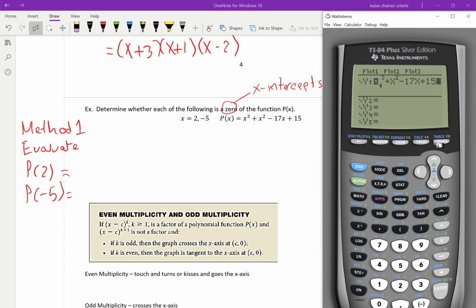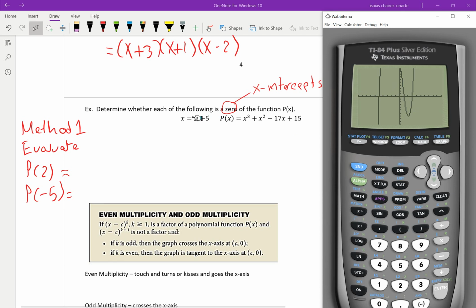Right now, one thing I could do is look at its graph, and I can see the x-intercepts. This x-intercept over here on the left, I think happens at negative 1, 2, 3, 4, negative 5. So I think negative 5 is a zero. What about 2? Does my graph hit the x-axis at 2? 1, 2. I don't think 2 is going to be an x-intercept. So just based on my graph, negative 5 is an x-intercept, and 2 is not an x-intercept.